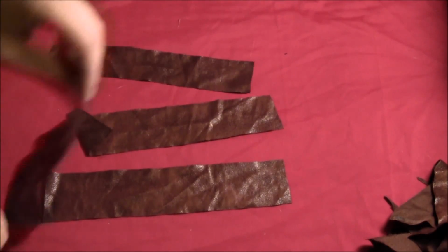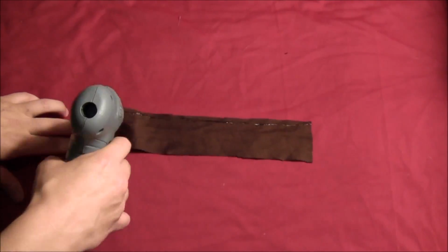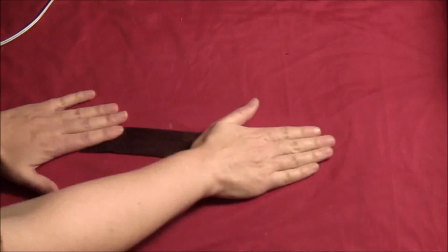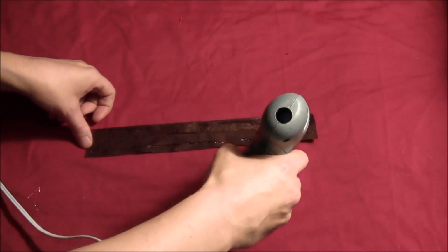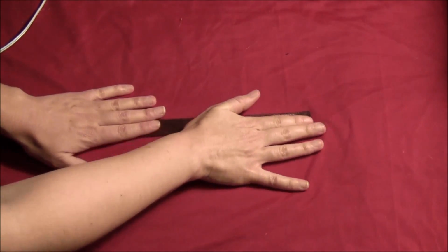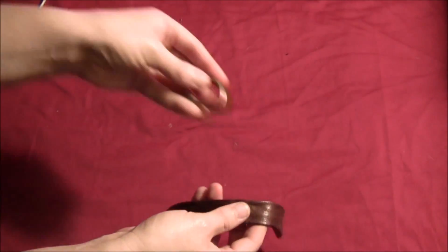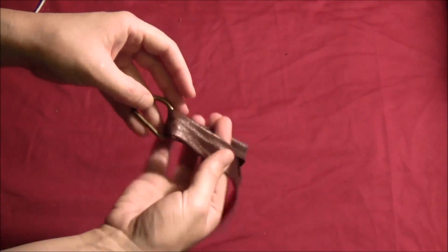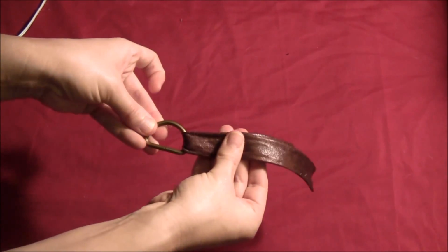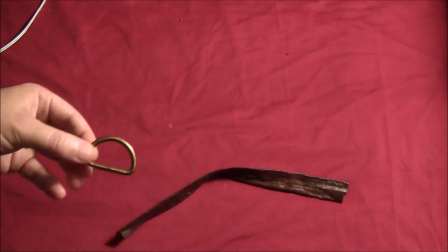And then you want to cut 4 strips of more of that distressed material, and on the back side you just want to fold them over themselves so that you get some nice, a little over 1/2 inch wide strips, kind of look like full leather strips. And then you want to make sure that they're small enough to fold through a D-ring. Star-Lord's were actually triangular shaped D-rings, but all I could find were the round topped ones, so that's what I'm using.